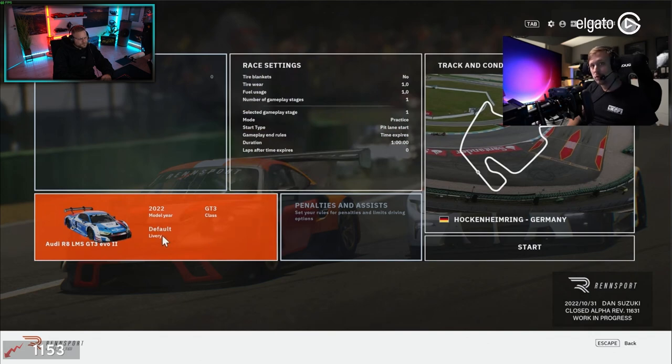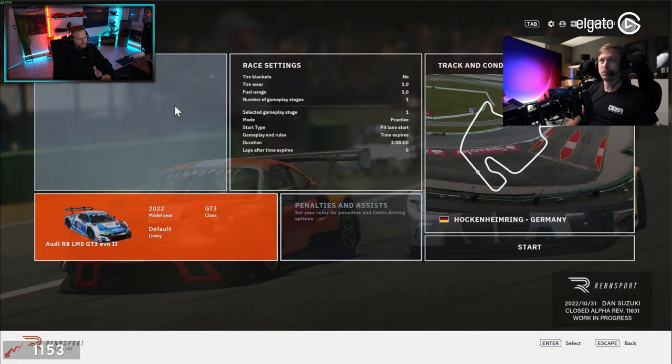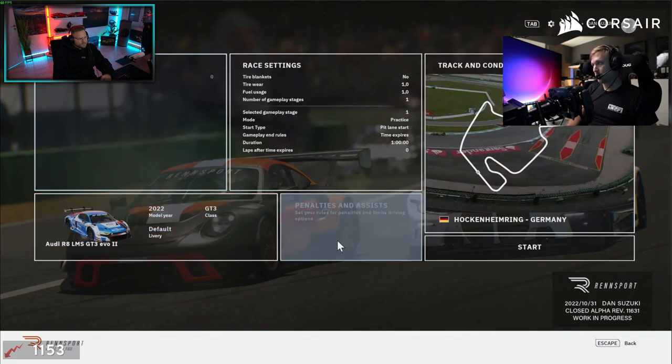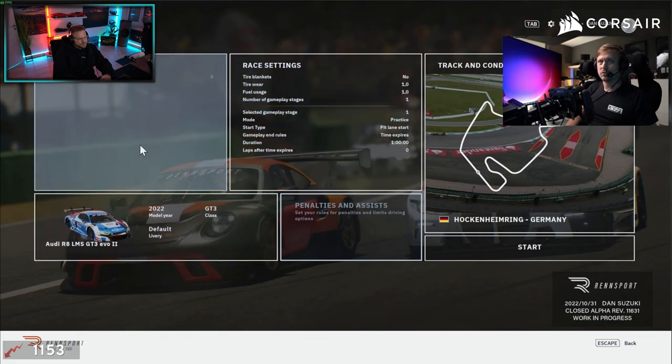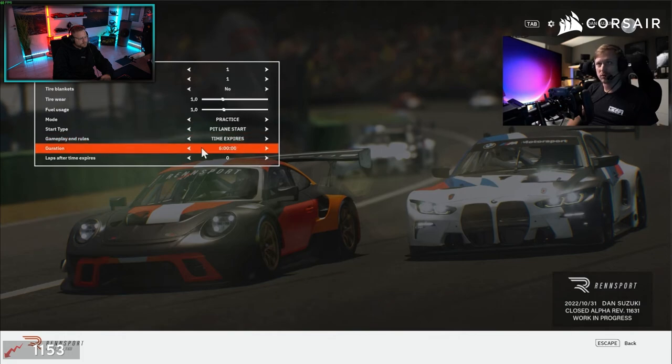We are gonna use the Audi GT3. That's the new car that Rennsport today showed on their socials. There's not a lot of stuff that you can do here yet. There will be AI drivers in a later version. And then here, just tire wear. We'll just leave this on 1 fuel. I can change the duration, and I think that's pretty much it.